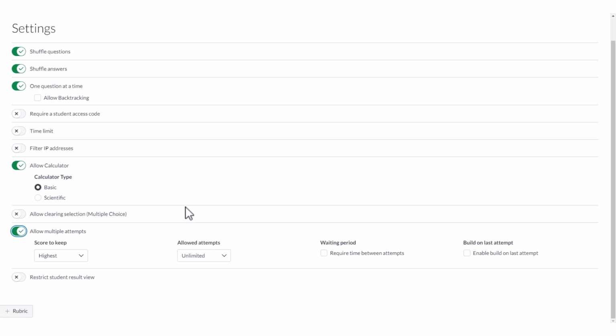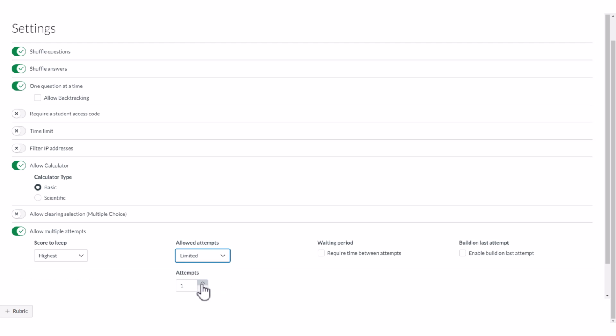So you have a couple options. You could say to them, well, this is at home. Maybe this is a book test, right? They have 2 shots to do this, and we'll keep the highest. Then you might want to say you only get 2 tries. Okay. The other thing you might want to do is say they have to wait a little bit between.